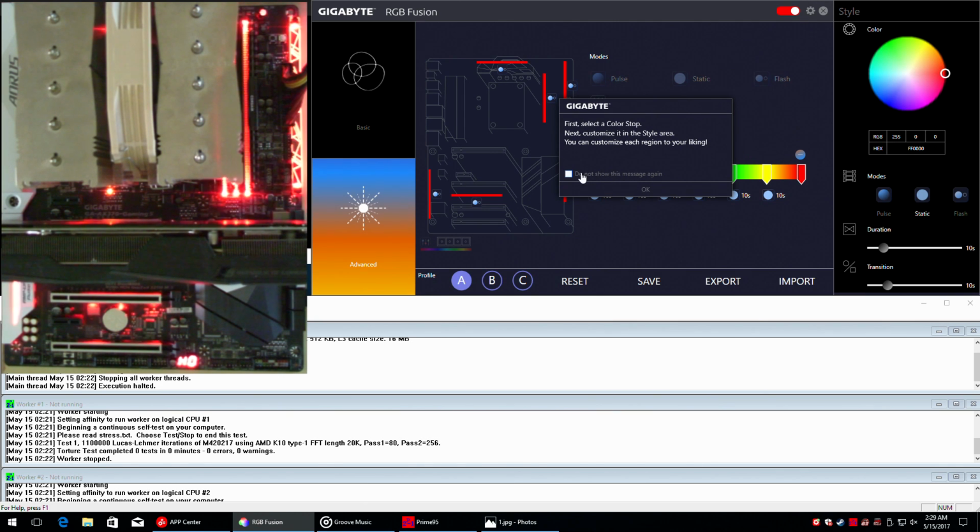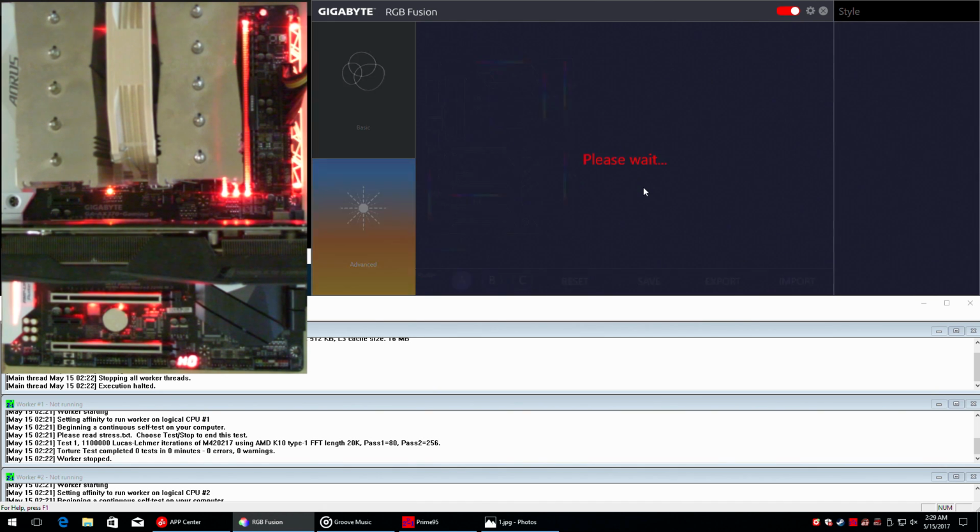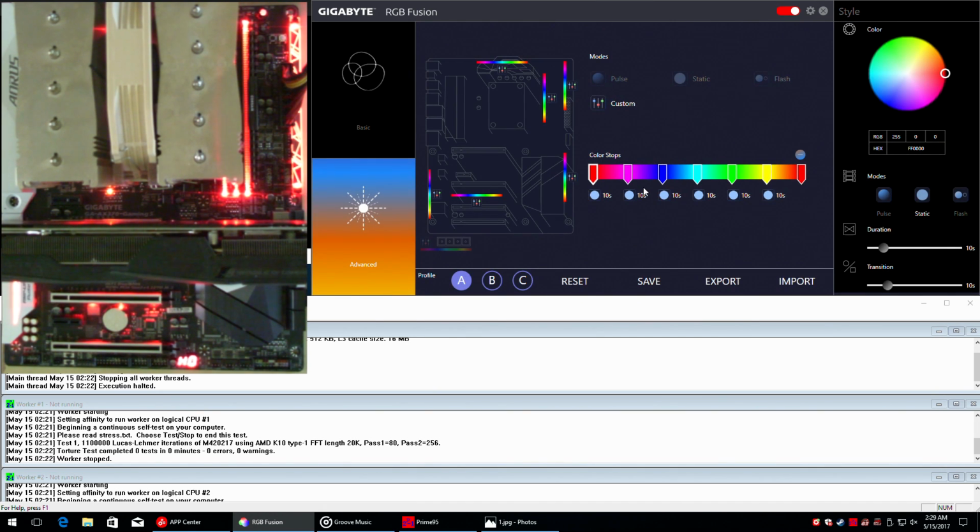Okay, you can choose not to show this message again, or you can leave it as it is. So I chose custom, but as you can see, there's no change. Oh, okay, so there is a change.